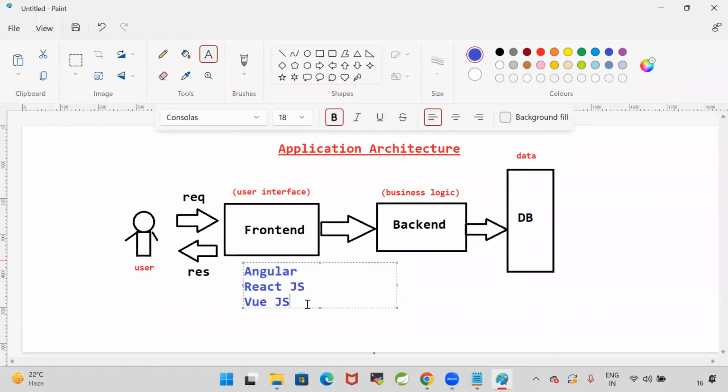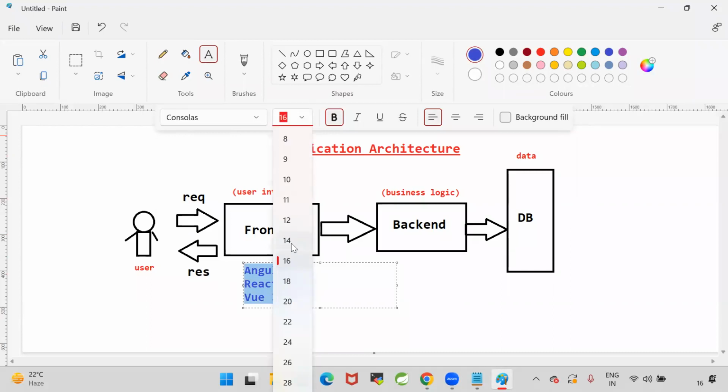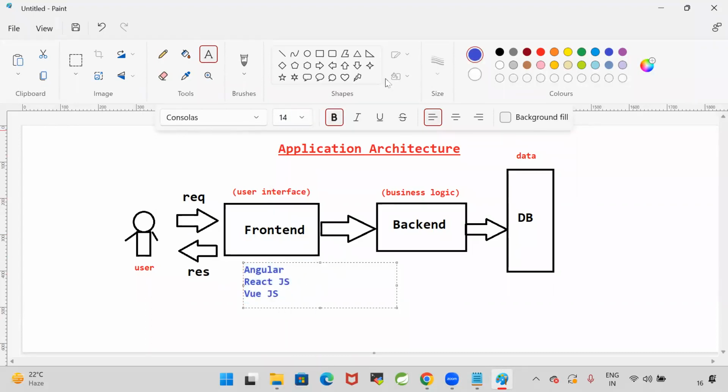Some projects may develop by using Angular, some projects may use React.js, some projects may use Vue.js.